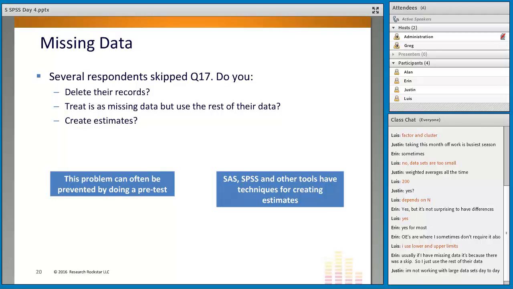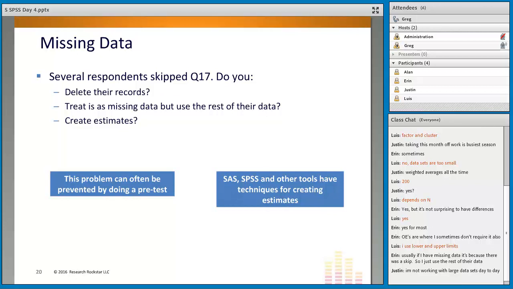It's a better method than applying a global mean or median. So anytime you can take a respondent and bring them down to a group level and look at the people in that group that have complete data, use that as a starting point.